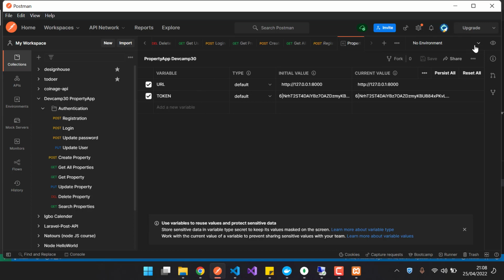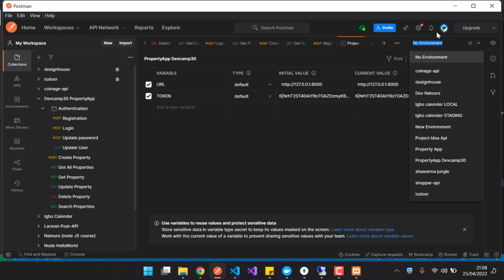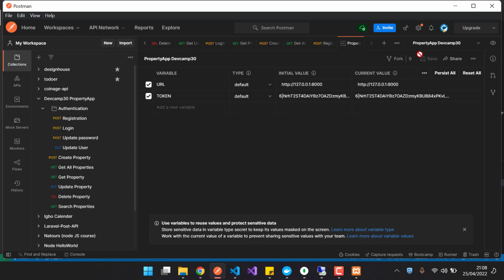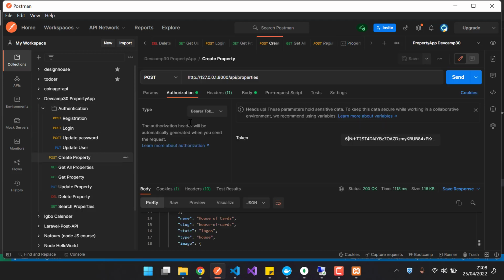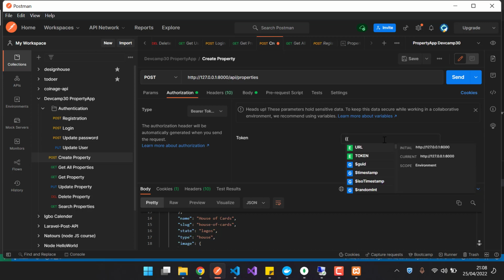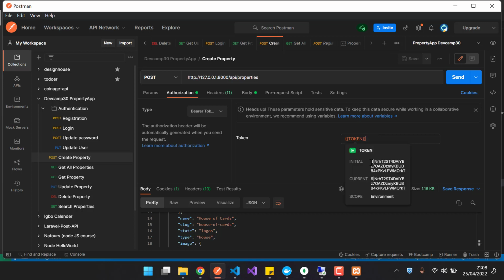Then in the top right corner, you select your environment, property update. Now, if we go here, you can specify that token by opening double curly braces, then select your token here. If we hover it, you see the same value we copied from before. Do Ctrl Z, you see it's the same.